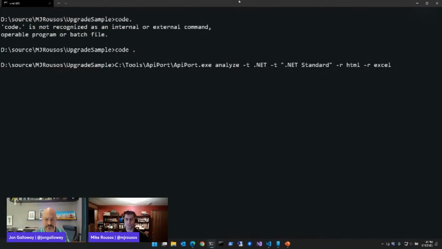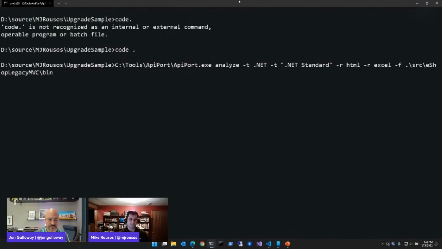And I actually like both of these because I think the HTML is a little bit more readable, but the Excel report is really useful for being able to leave comments in and work through as a team and talk about, oh, what are we going to do about this, or what are we going to do about that? So I like having both. And then the file that we're going to pass in, the API port tool runs on binary. So I'm just going to point at the binary output of my ASP.NET app. So that's going to be under eShop Legacy MVC bin.